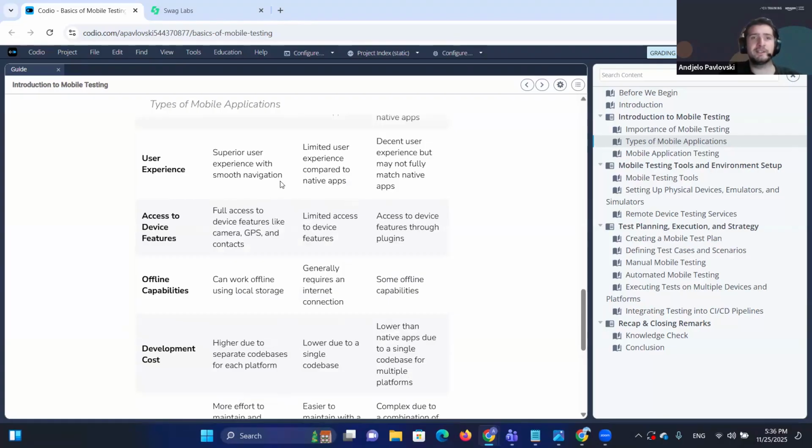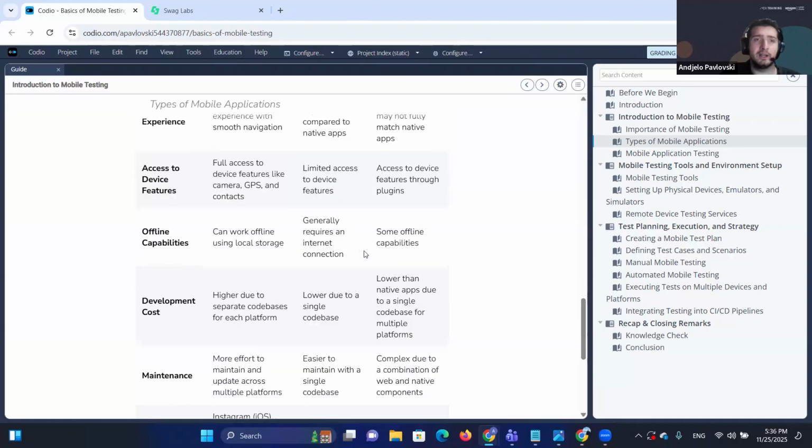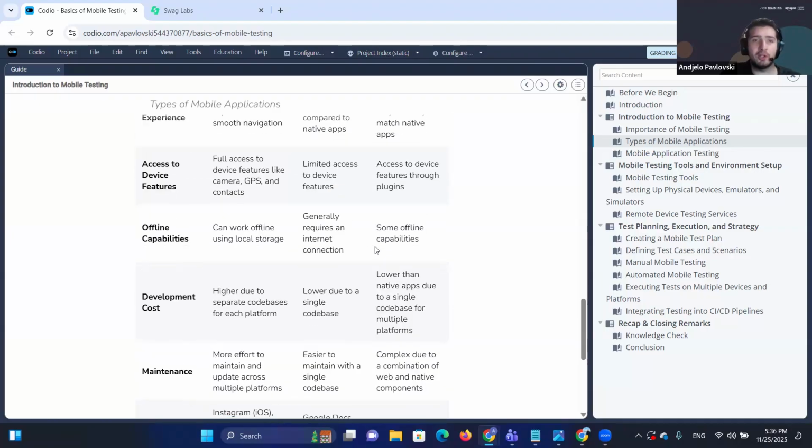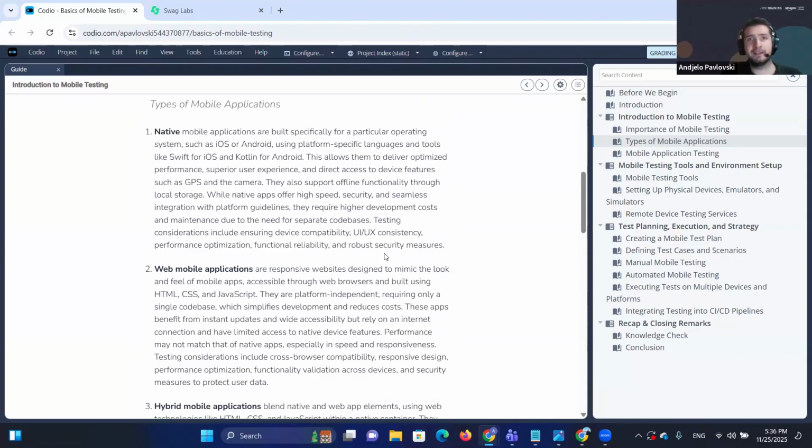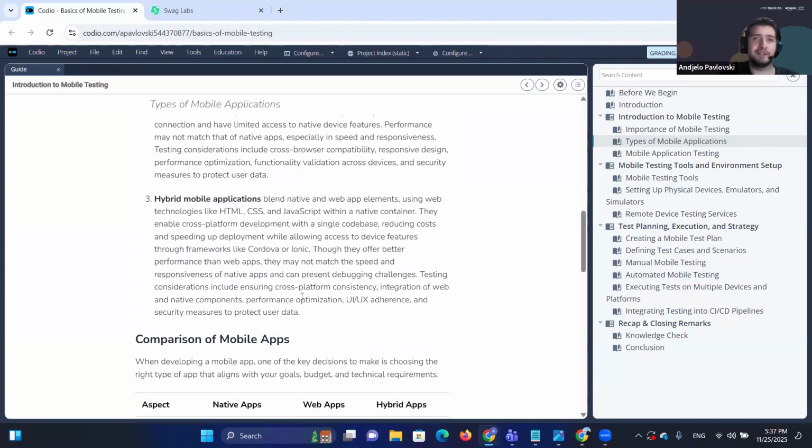We already talked a bit about these differences as well, and about what the capabilities of all of them are. However, what I would basically try to let you know is this. So the native, as we talked about, only focused on one operating system. The best performing ones, however, take a lot of development and costs to make and maintain. Web mobile applications, the slowest of the bunch, but have the most frequent updates, and they are basically mobile versions of web applications. And finally, hybrid, they can be applied on multiple operating systems.